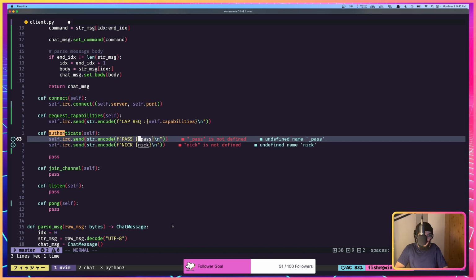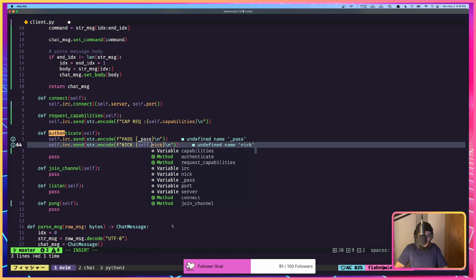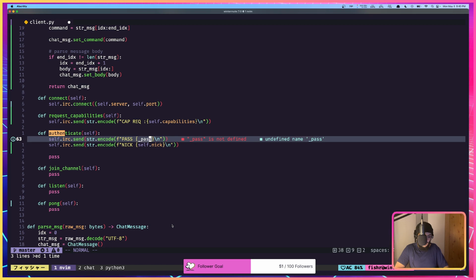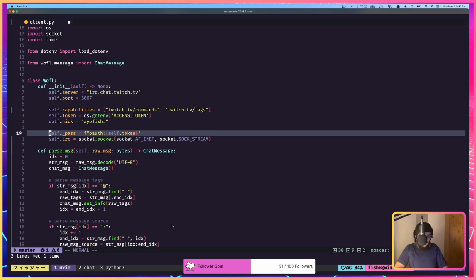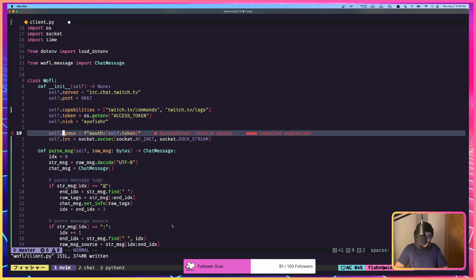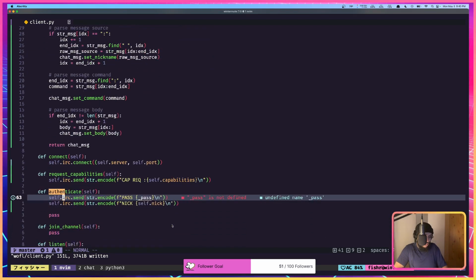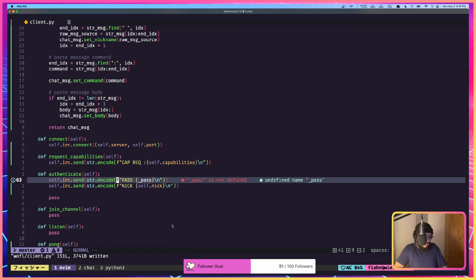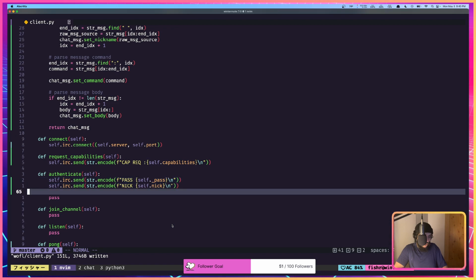Self.irc.send, and that's going to be self.nick. Self.nick and self.password. Actually, we don't need the underscore. Oh, of course we do need the underscore because pass is a reserved keyword. Okay, so we authenticate.